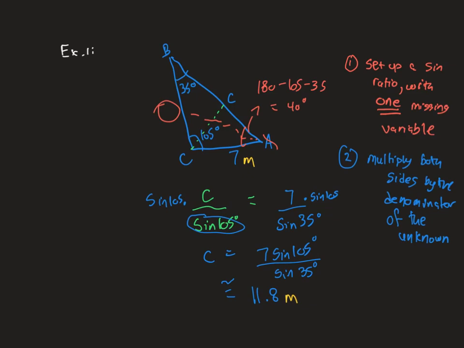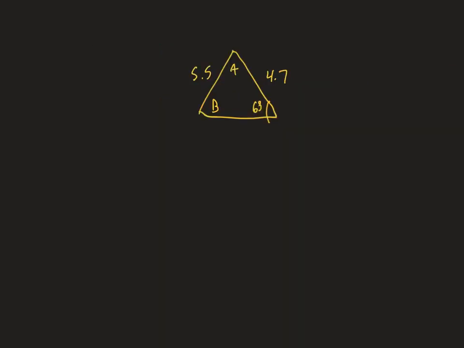Let's look at an example when you're looking for an angle. All right, so let's go with example 2 here. So in example 2, I am missing those two angles, the A and the B. Now unlike the other example, I can't just add all 3 of my angles together and subtract it from 180. That's because I only have one angle. If I had 2 angles, I can find the third one easily. So what do you do in this case? Well, you're going to use, voila, sine law.